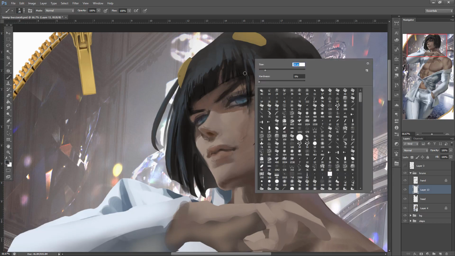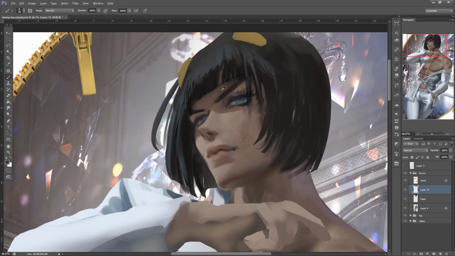I gotta be careful with the strands of hair on this side. I'm gonna go ahead and make the top shadow gray, the bottom shadow warm tone, and I will also kind of clean up the hair strand like that.